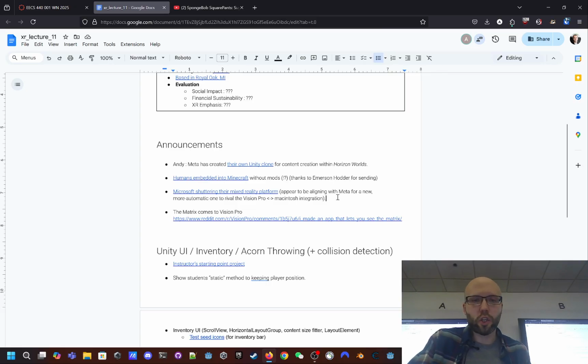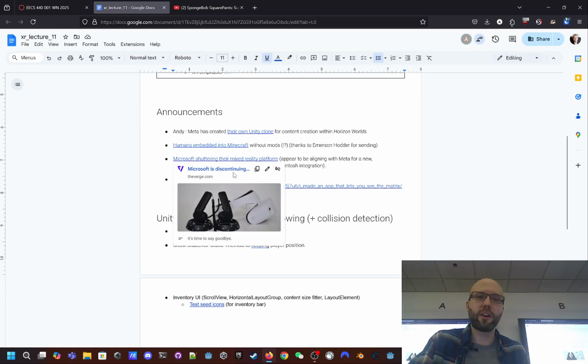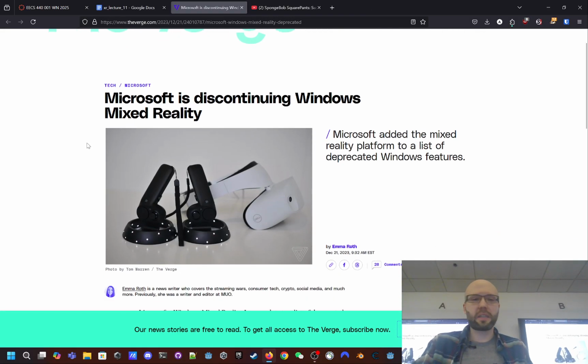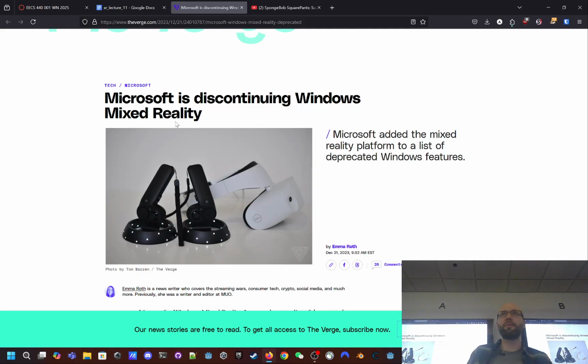And then the last thing I'll show you, oh yes, very sad. While other parts of XR are moving forward, Microsoft is kind of sort of throwing in the towel. Their mixed reality platform that powers the blue headsets that you can check out for this course is going bye-bye. It's being removed from Windows. So it's unclear how much longer our blue course headsets will be useful because they could be paperweights soon. We'll have to see.